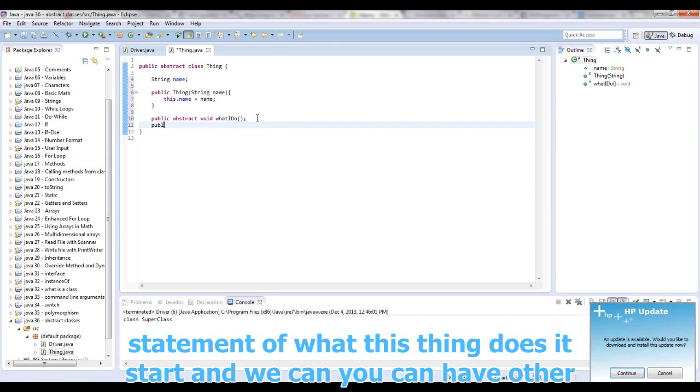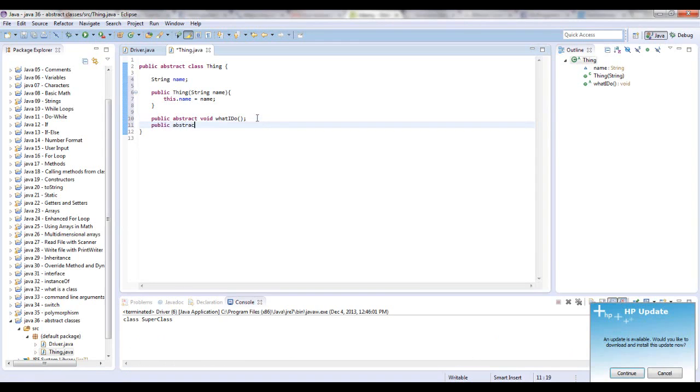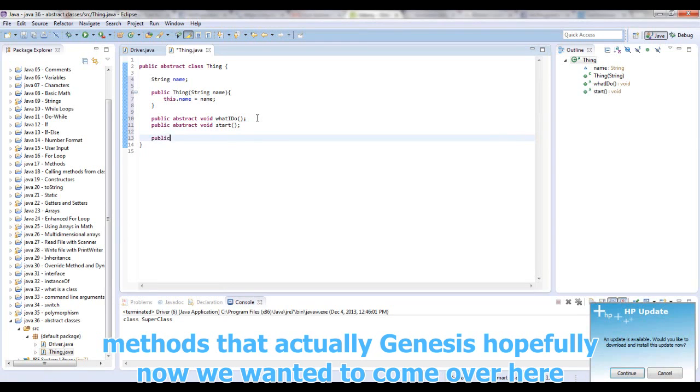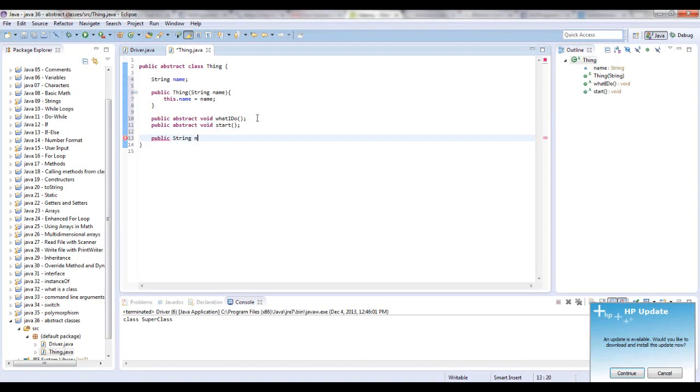And we can also say public abstract void start. And you can have other methods that actually do stuff, such as public String getName, return name.